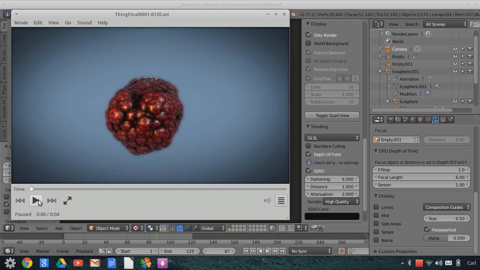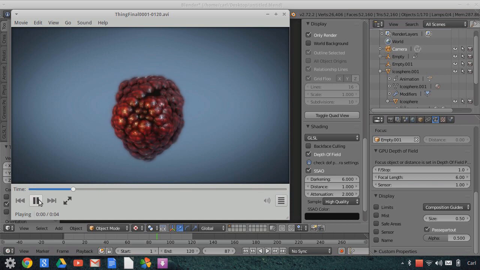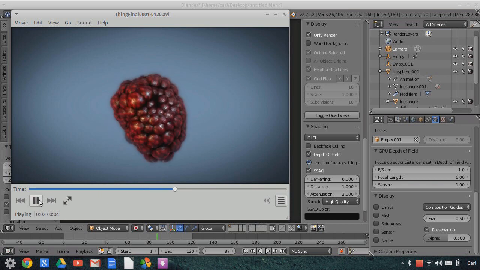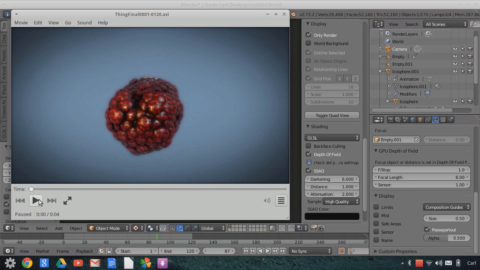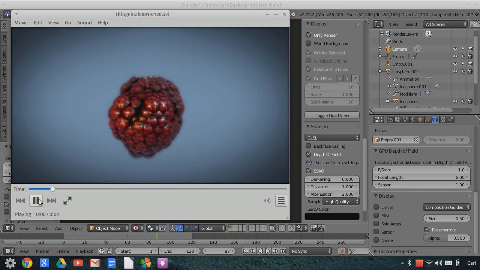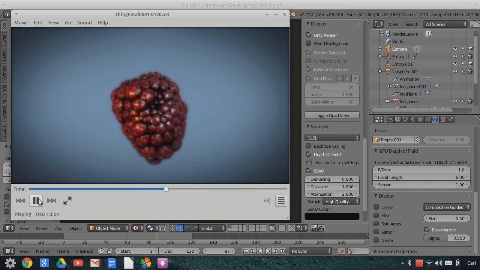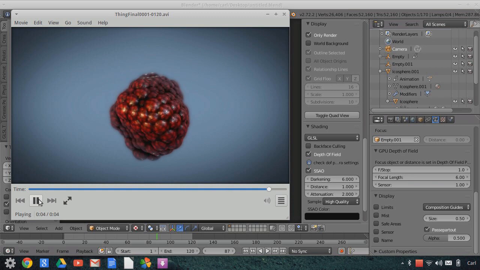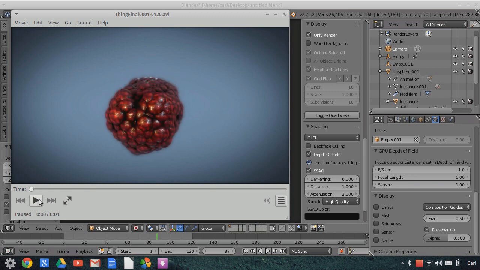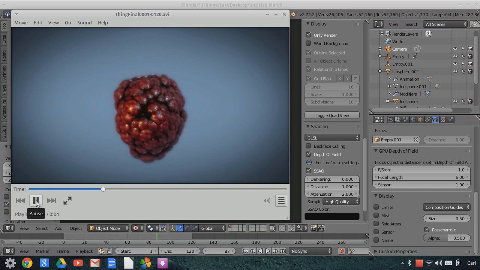Someone showed me very recently a very quick and dirty way to get a very basic essence of subsurface scattering that I will show to you very quickly here, that you can use in order to get that kind of effect right in the regular material applications using the node editor. So one more time, here's this animation.